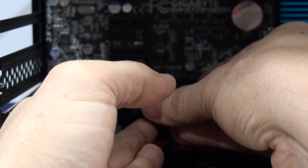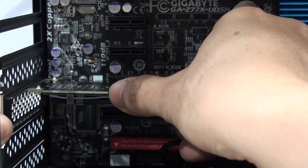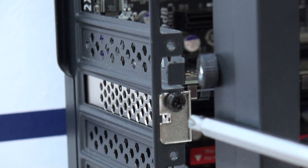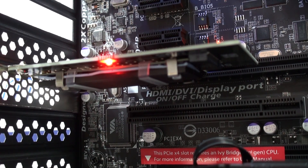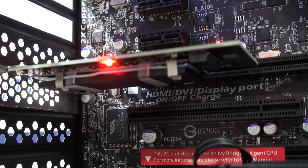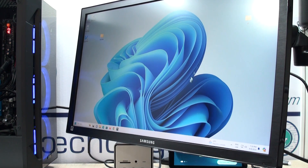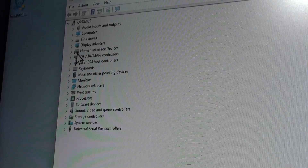We installed it first in our oldest computer. In this particular system we found a PCI Express 3.0 slot — and let's remember, just like with graphics cards, these adapters will work in different PCI Express versions but only at the top speed of the slot you install them in. Plug it in, boot up your system, and it'll be installed as fast as you boot up and log into Windows. I was not even able to check when the drive was added, and it was already available in Device Manager after I logged in.